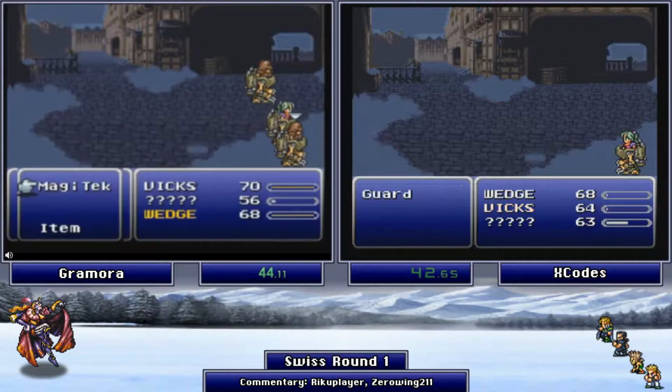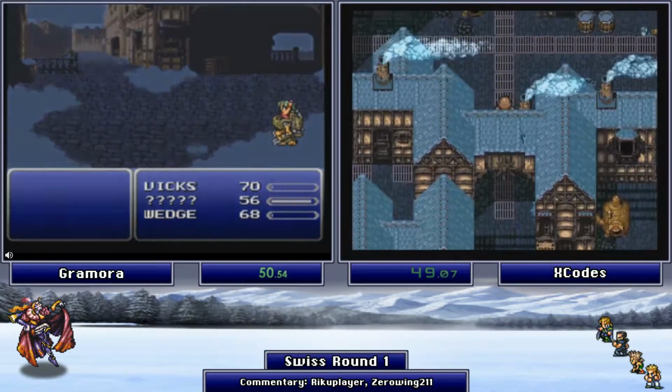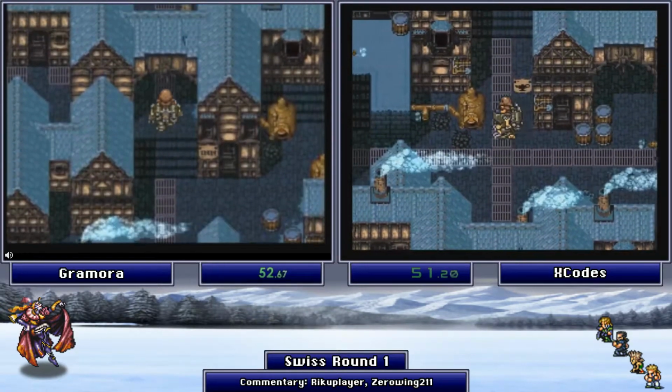The turn order is a little bit different. We want to get as many turns as we can possibly, and the way to do that is we change the battle speed down to slow because it gives the enemies less turns.